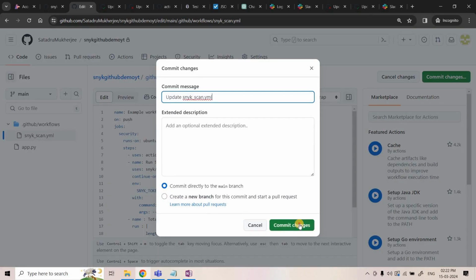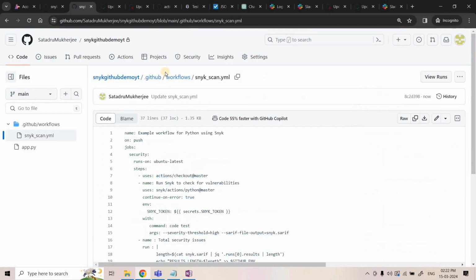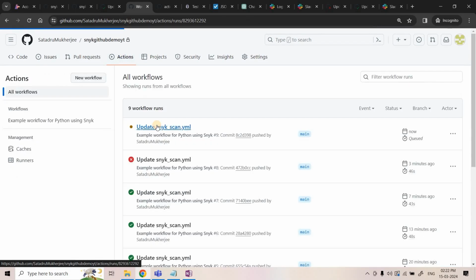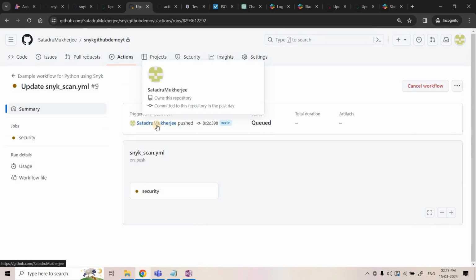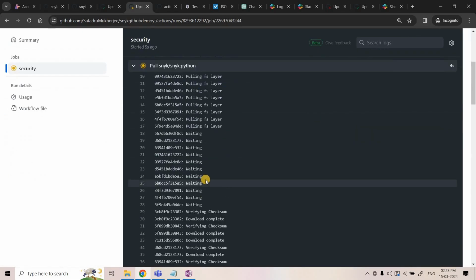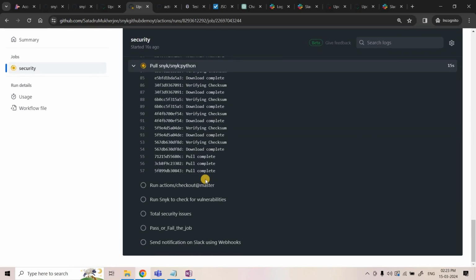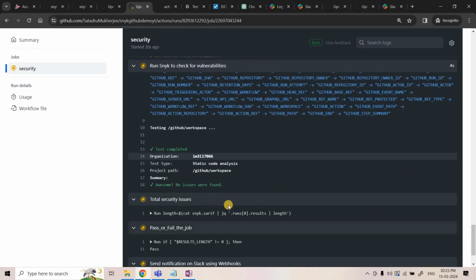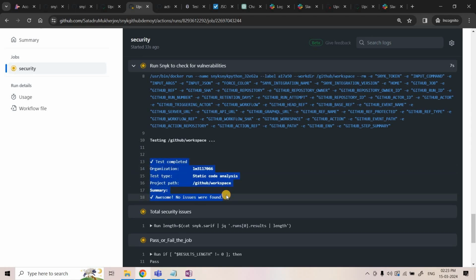So let's see. We have not changed our code. Earlier Snyk was getting the vulnerability issues there. Now let's see what Snyk throws. Whether it scans and finds any vulnerability or not, that we will inspect. So here I'll go to security. And it is now doing the security scan. And here you see that although earlier Snyk was detecting issues or vulnerability, now it is throwing test complete, awesome, no issues were found, right?